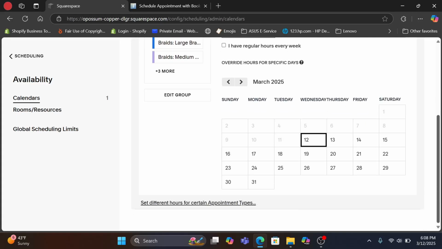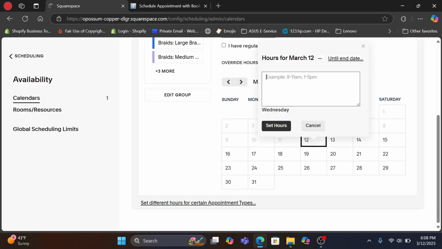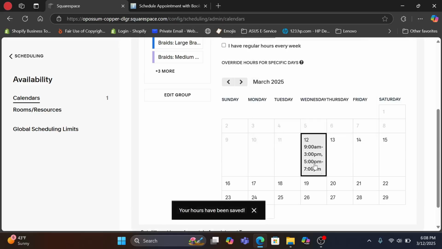Now, the difference is instead of showing us just Sunday through Saturday repeating hours, we can customize it. So we can tap into these blocks and we can do the same thing. We can do 9 a.m. to 3 p.m. Then we can do 5 p.m. to 7 p.m. And that's just for Wednesday.